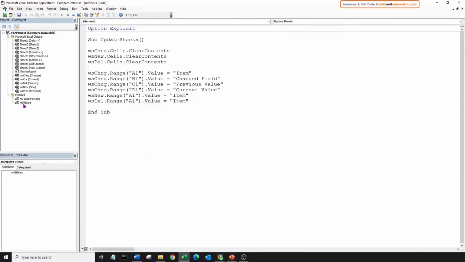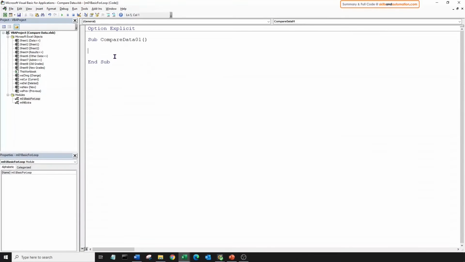We will start by calling this cleanup worksheet macro. We will need to determine the last row of the current and previous worksheet, and also we need the last column of the current worksheet. Let's declare and assign variables to hold them. To find the last column or the last row, we will determine the current region of each data set and then count the rows or columns in it.